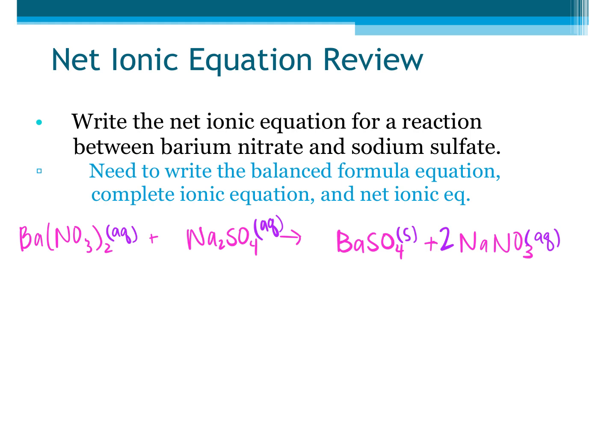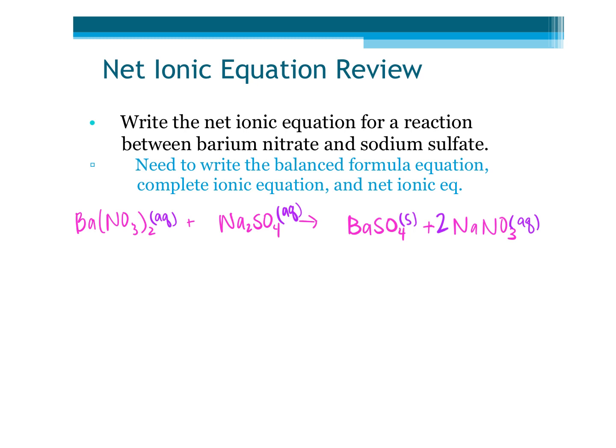Okay, so this means we are going to have a reaction that takes place. We are going to have a precipitate form. Do you feel like you need to write out the full equation, or can you go right to the net ionic equation? Go straight there. Okay, so going straight there means I'm going to identify the ions I need to form barium sulfate. So I would be left with a barium, which has a +2 charge, and I would be left with a single sulfate, SO4, which is a -2 charge.